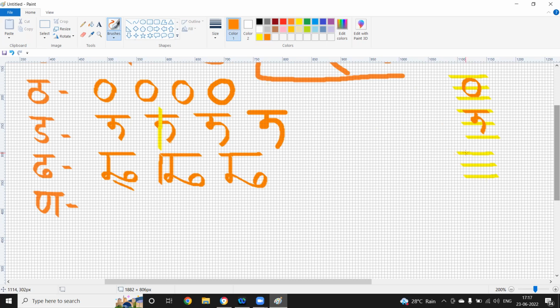If I draw it here within a 3 line, because this line particularly on the left hand side will be a little shorter as compared to this. See, on the right hand side, it is extending from the right hand side and going a little bit outwards. Even if you keep it within the frame, within the Shirorekha, there is no wrong and right in that.